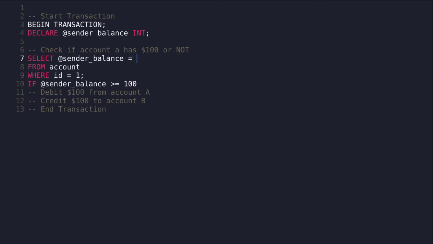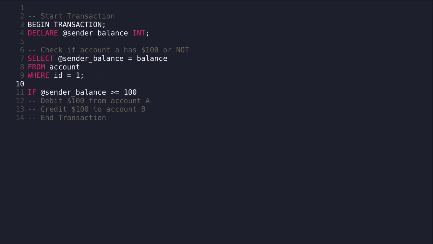So what we are doing here is declaring a variable called sender balance, because we want to compare whether the sender balance is greater than the amount that needs to be deducted from the account, because the sender must have that much balance so that only then will he be able to transfer that money, right? So first we are checking if the sender has that amount or not. We have initialized the sender balance variable by firing a select query on account ID one, right?